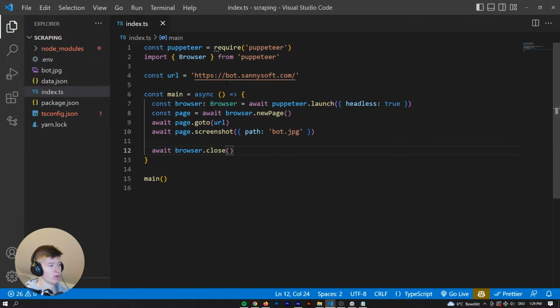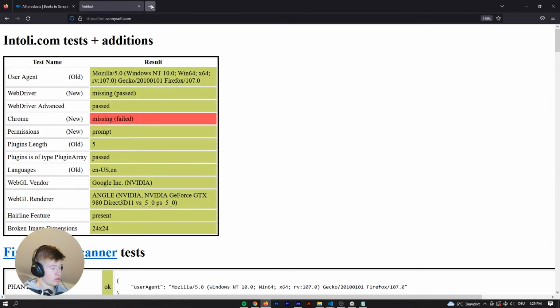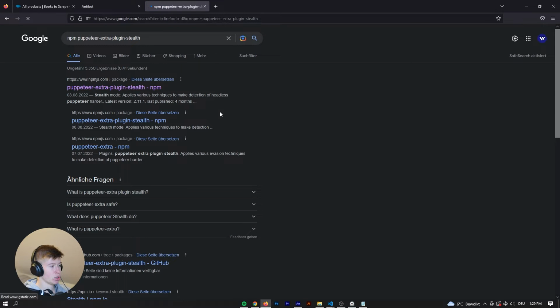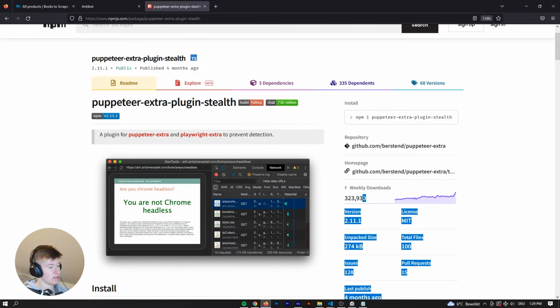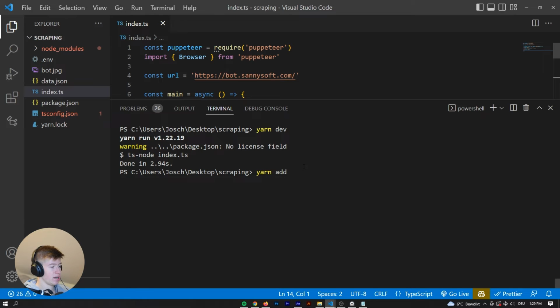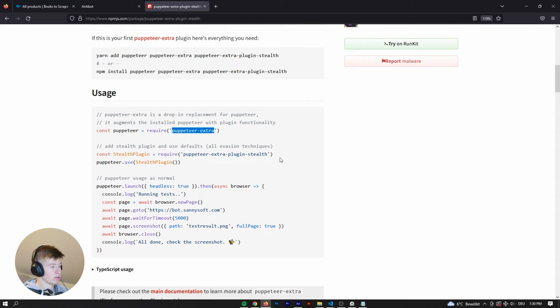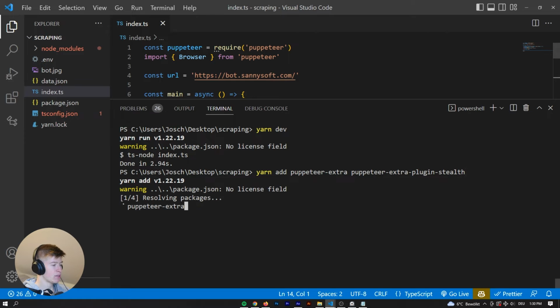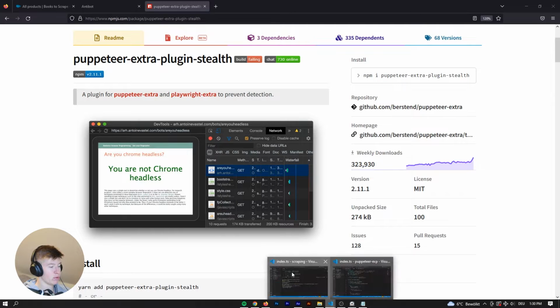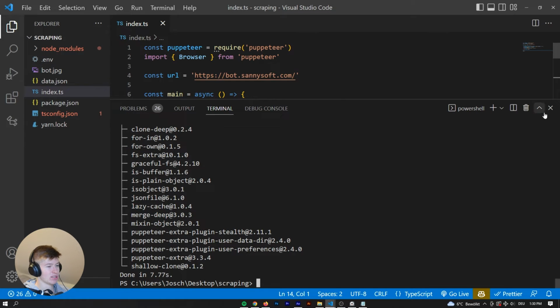That's the secret. So how do we not appear like a bot? And the solution might be simpler than you think. There is an npm package called puppeteer-extra-plugin-stealth that I'm going to show you really quick. Essentially, it's a very famous package. All you need to do is install it and have Puppeteer Extra, and that can allow us to bypass that bot protection. So let's go into our project, say yarn add puppeteer-extra, and then we also want this plugin, so it's called puppeteer-extra-plugin-stealth. Let's copy that, paste it in here, press enter. That's going to install those two dependencies. And then there's not a lot of stuff involved and we can seem like an actual, not bot. So exactly what we want.